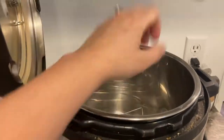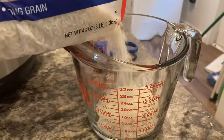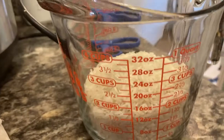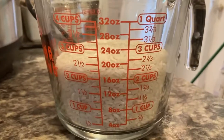So I'm gonna get my rice started. I like to cook my rice in the Instant Pot. And for my family of 5, I have a toddler, so kind of like a family of 4, like 4 servings. I like to make 2 cups of rice. We usually have just a little bit left over. It's the perfect amount.